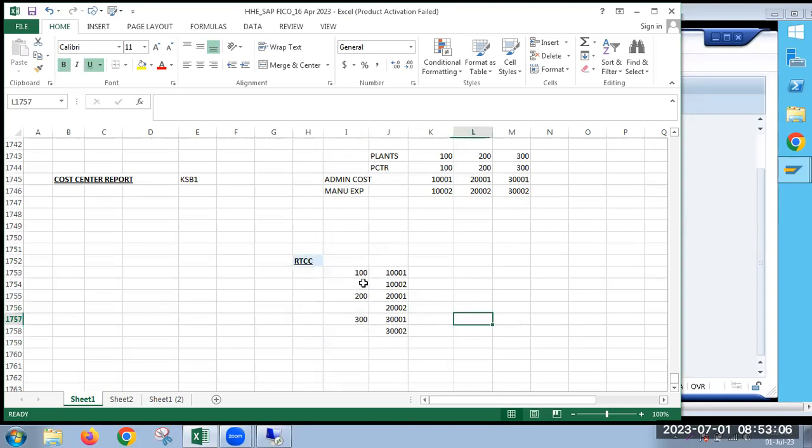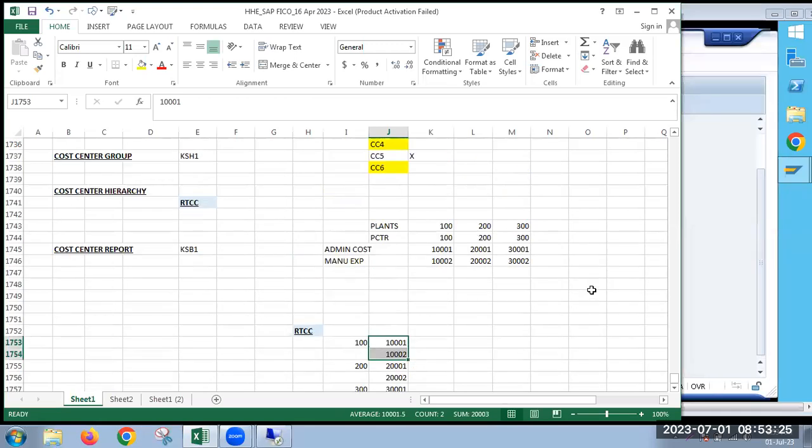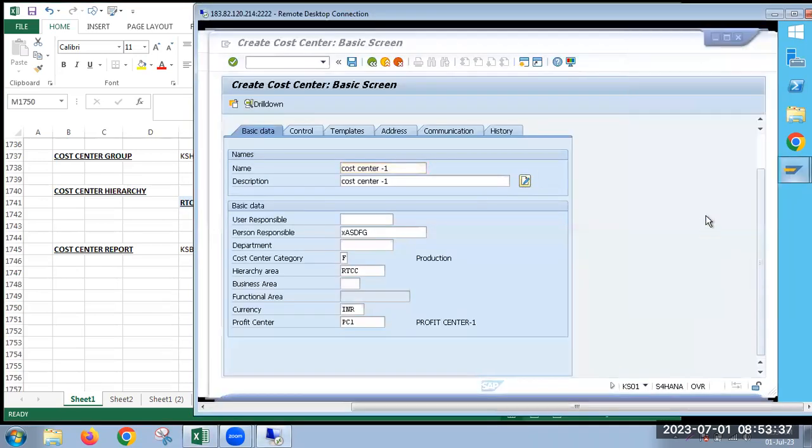So far, how we have created is with the standard hierarchy. All the cost centers will be here like this. Under the standard hierarchy, we can create some sub hierarchies so that our cost centers can be segregated this way. So this is the concept of cost center hierarchies. The standard hierarchy RTCC we have directly created at the time of controlling area creation.